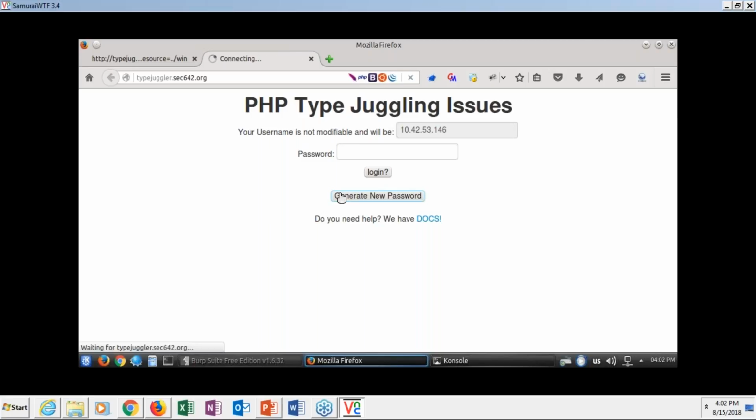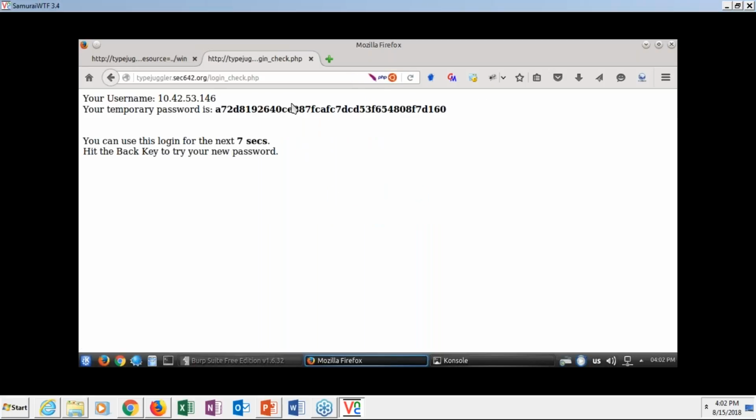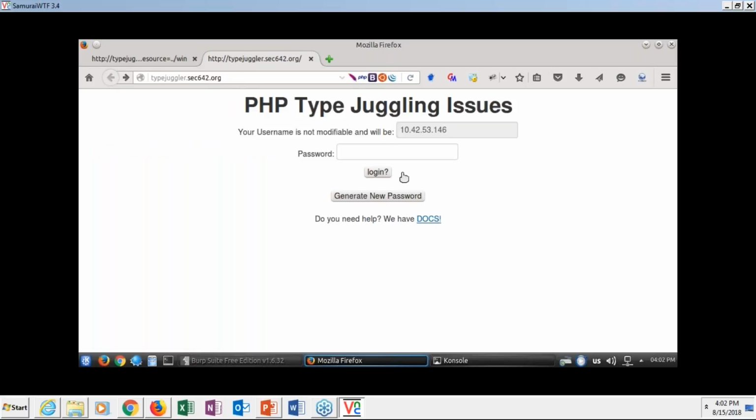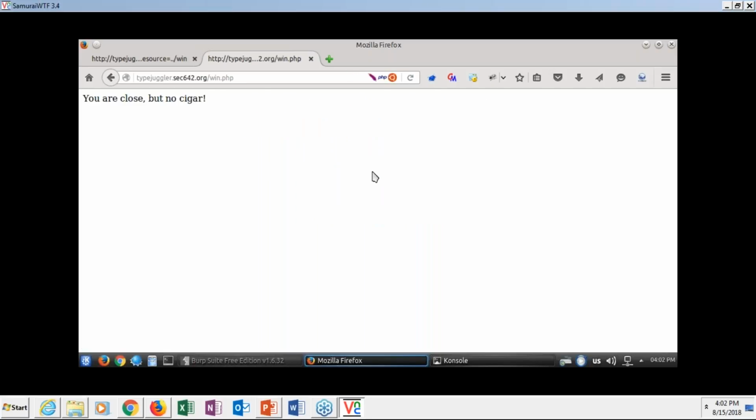This is going to take me to a screen that's got a 60-second password. You see it says here it's good for the next 7 seconds. So let me just go ahead and refresh it, get a new password. Okay, great. I'm going to grab this password. Hopefully I can. I'm going to go back, and I'm going to try to log in. And I think at this point it's going to say, well, you're close, but no, you're not. You don't win. You could try to sit here and break the application all sorts of ways, but so far this is all you got.